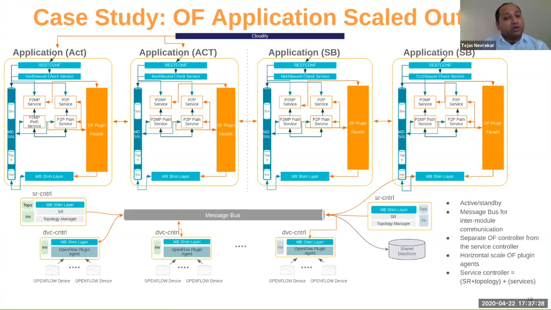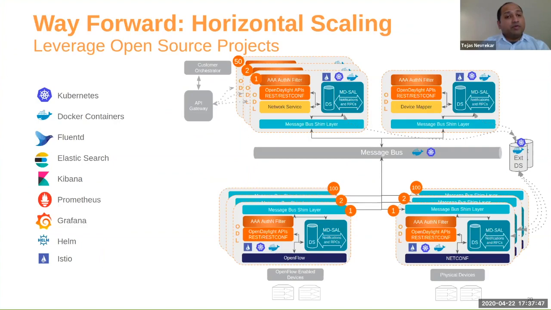As you scale out using these ODL Micro based distributions, you can then have all of these agents talk via the message bus to the main application logic, which sits, again, in an ODL controller. So just to summarize, the way forward is clearly to go down the horizontal scaling path, and depend on a lot of these open source projects to help manage such a deployment.